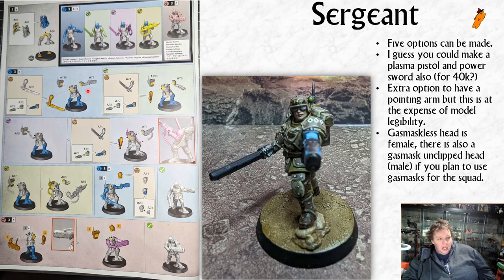I'm going to assume there's nothing stopping you going off-piste and doing, say, power sword and plasma pistol - you'd just use arm A77 and arm A74. I know that's not a valid thing for us as Kill Teamers, but I'm pretty sure it's a valid thing in 40K. Usually with modeling you can just have whatever you want.